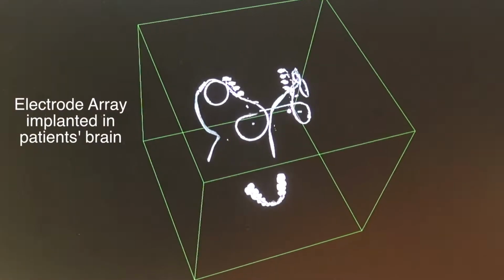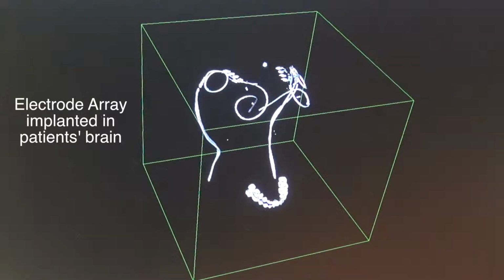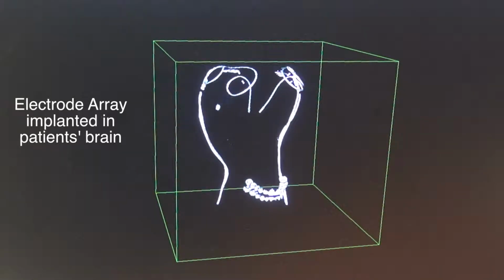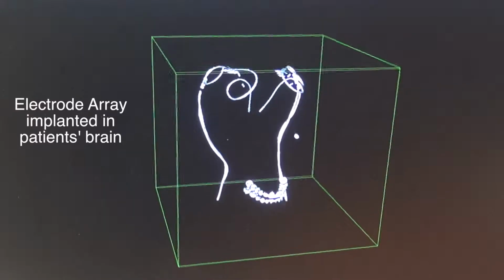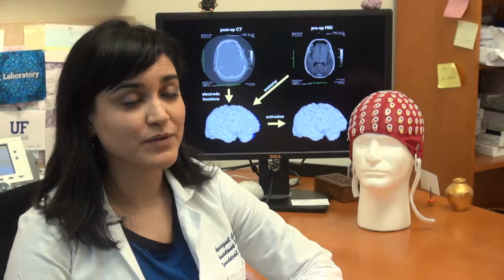We have implanted 4 electrode arrays in these patients, and this was the first time that so many arrays were implanted in humans for Tourette syndrome. And we needed to make sure that we were implanting them in the right spots. So the surgery actually lasted 13 hours in both cases, so we have done this in 2 patients so far. And these patients are awake during the surgery because we really need to have them respond to our command so that we know for sure that we've implanted the electrodes in the correct places.